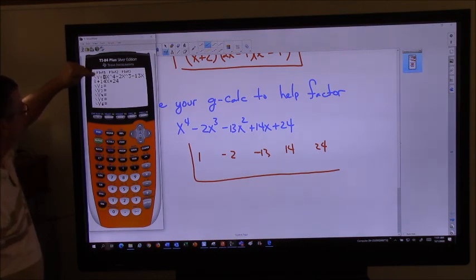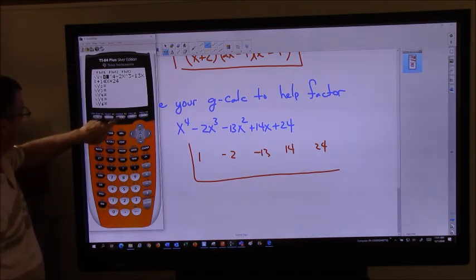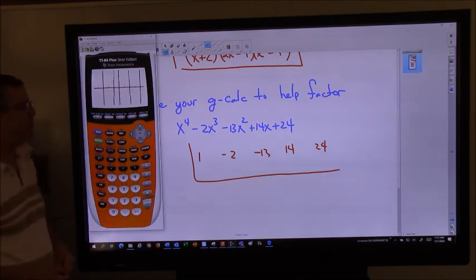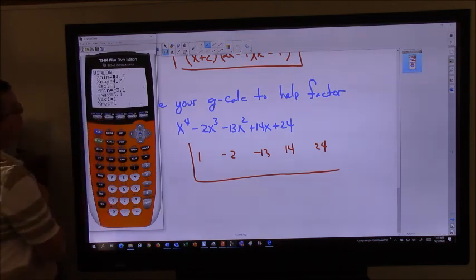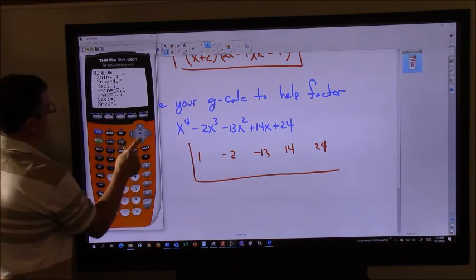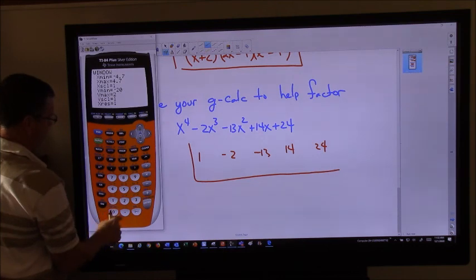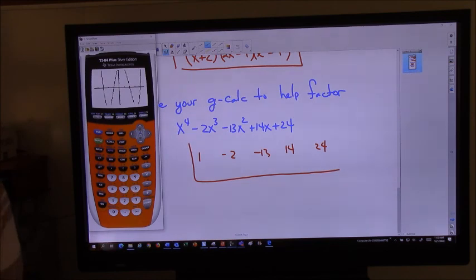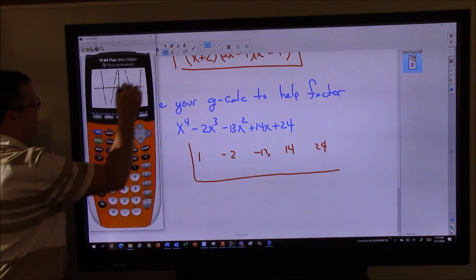What I want to do is look to see where this thing crosses the x-axis, because that's where your zeros are, right? I'm going to go zoom option 4. This isn't a complete graph, but I can at least see where it crosses the x-axis. Let me change my y values just a little bit, from -20 to +20, and we'll count by 5s. I just want to see what it looks like. Okay, that's a little bit better. I still know it's not a complete graph, but I can at least see what this thing does.